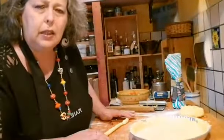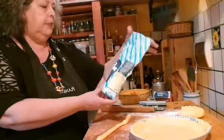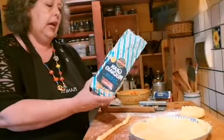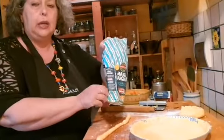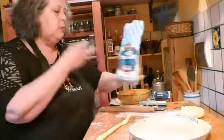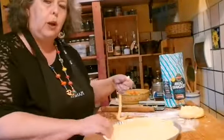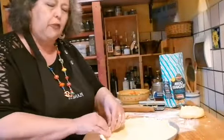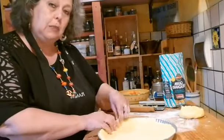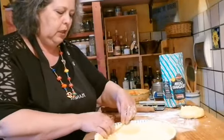Oh, I forgot to mention, I'm using 00 flour. It's Italian flour, and it's called 00. It's light in gluten. And at home, I think there's one called Caputo. They're bringing a lot of it now. And I think even Bob's Mill has Italian pastry flour. And it just makes something that melts in your mouth, because our bread flour is kind of higher in gluten, so that's often why people have a tougher pie crust, and you work it too much. So this is really hard to make tough. So it's kind of guaranteed a delicate, soft, buttery pie crust.